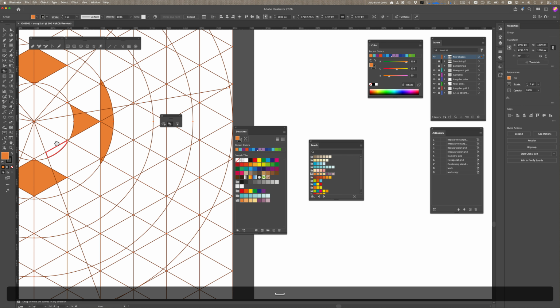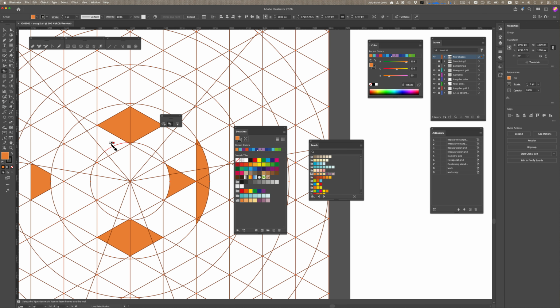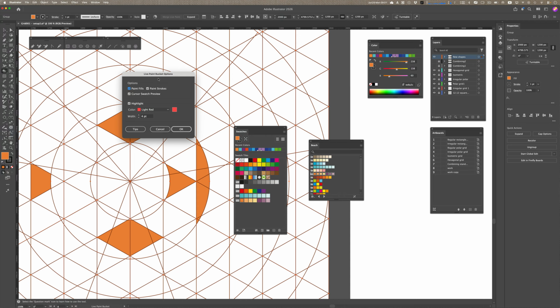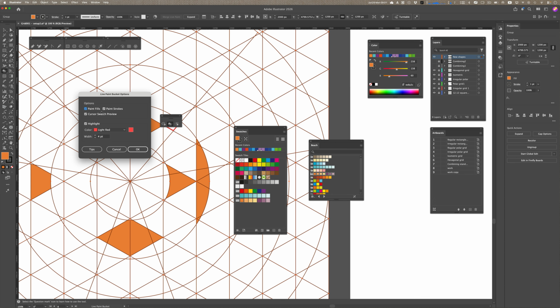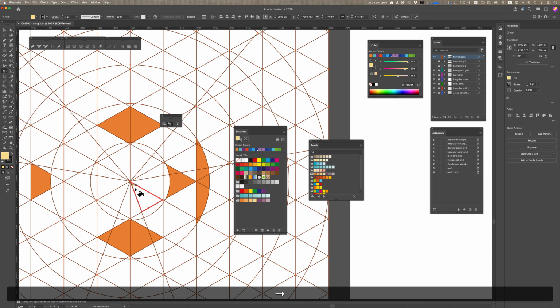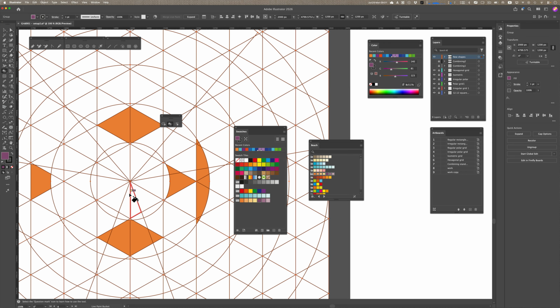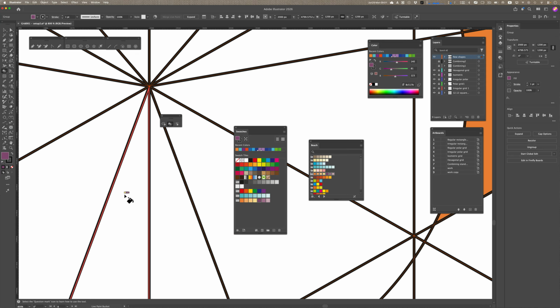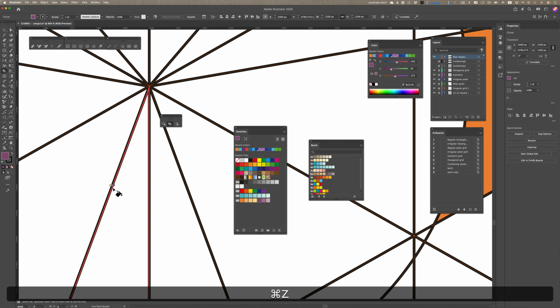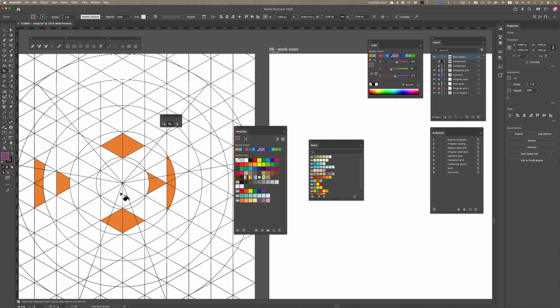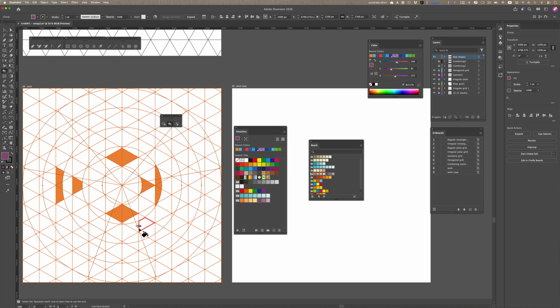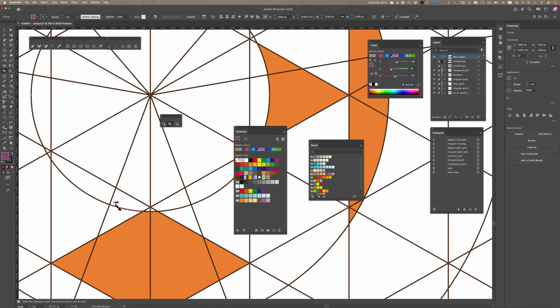Also notice as well, I can change the stroke. When I roll over a stroke, it will allow me to color the stroke. Now, yours may not do this exactly, but when I double click on the live paint bucket option, make sure paint strokes are ticked. And so if I choose a color like this, then I can change the color. Oh, there you go. It gets a bit tricky sometimes to see what you've got, but it works quite well. Although for some reason it doesn't seem to be changing. Oh, there we go. Let's choose a different one. There you go. It just hadn't changed the color.